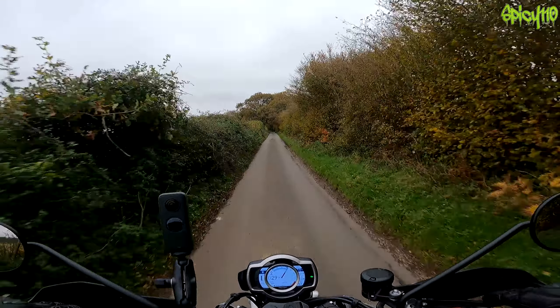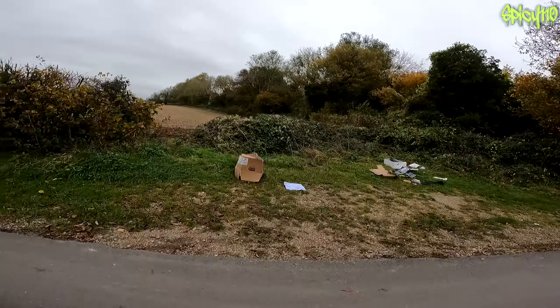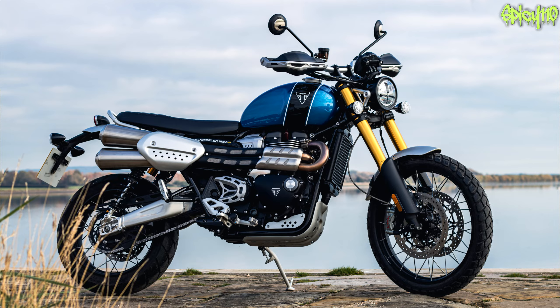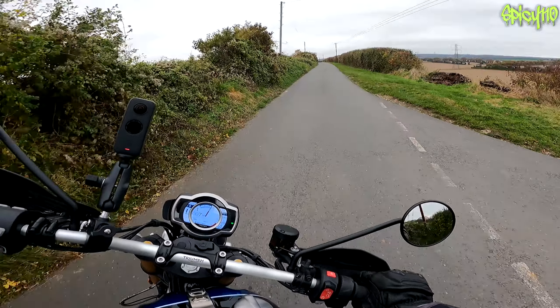I'll wait for a Land Rover to try and kill me - that's what always happens when I come around here. I've just spotted a gas boiler dumped at the side of the road - I don't think I've ever seen a boiler dumped before. It looks very wintry and cold over here. Where I'm from it's all sunny - I took some pictures of this bike this morning and I've only come a few miles north and we're into the dankness, the grayness.